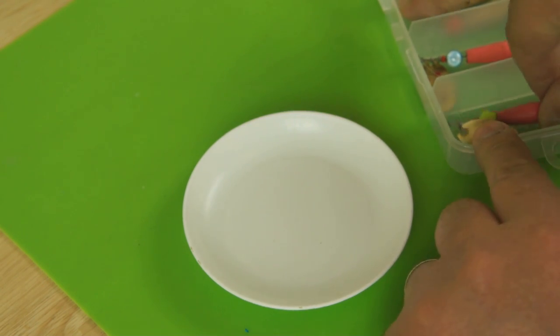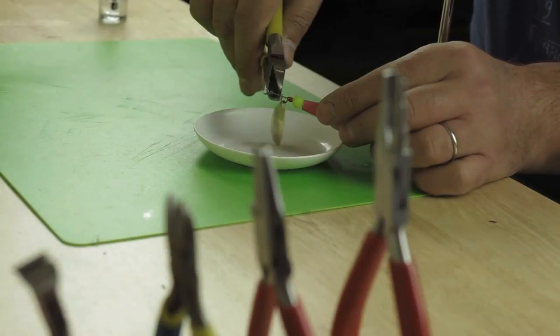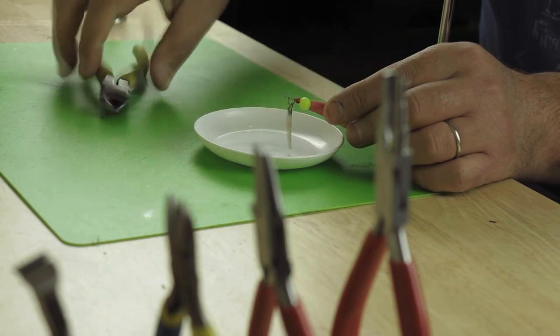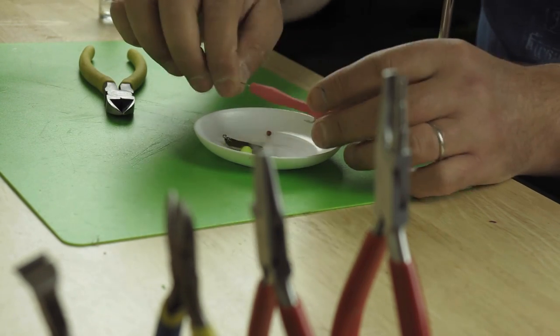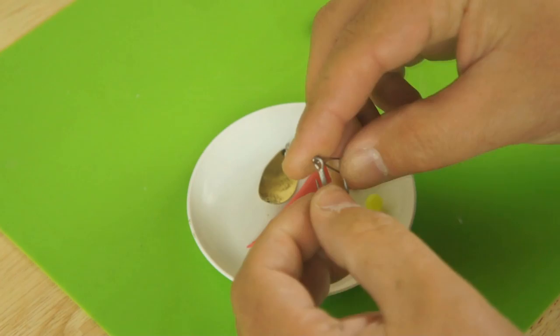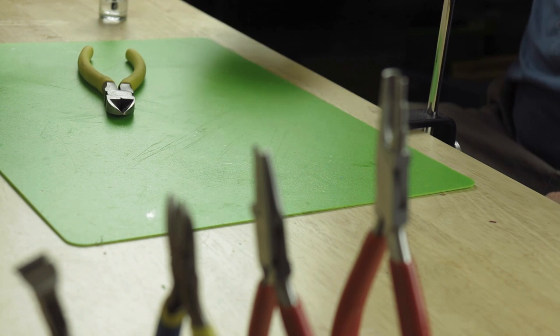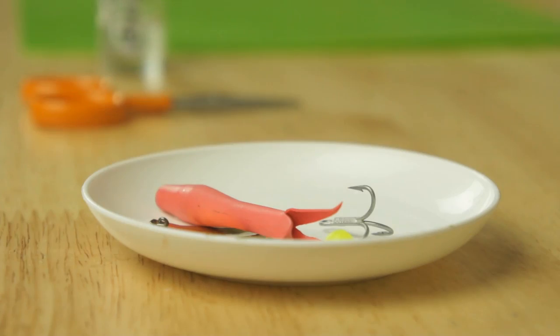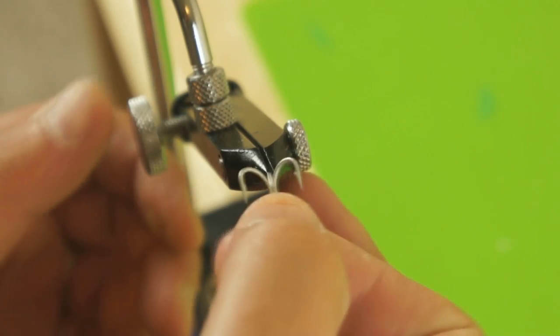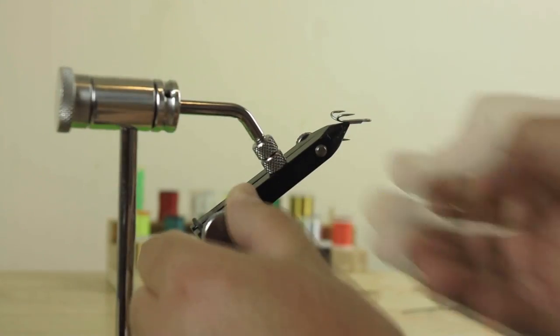So the first job I'm going to do is just take apart one of my flying seas. I'm going to get a pair of pliers and just snip the end off. Just put that to one side. So the hook I'm using is a number six, and it's a 4x strong, so it's quite a robust hook.